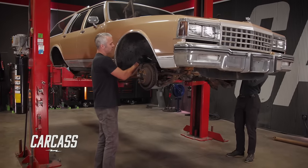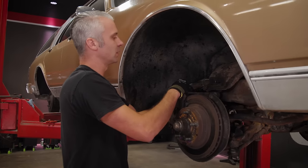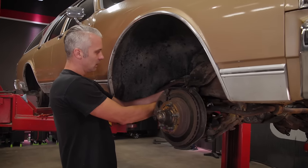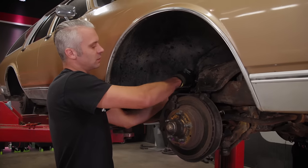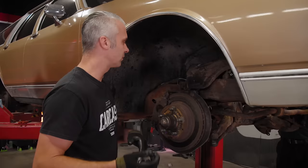All right, so we have the engine and transmission out of the Caprice. We did take this thing outside and cleaned it the best we could with the pressure washer. It's kind of hard to get to these tough to reach spots, especially when you have wheels on it, but we did clean everything up. So the idea here is to take all this apart in big chunks. We're gonna work on getting the spindle, the brakes, the caliper, everything off in one big chunk, upper and lower control arms off in one big chunk.